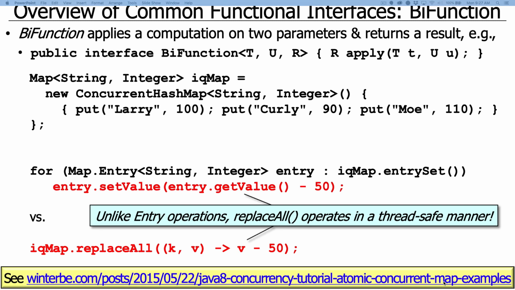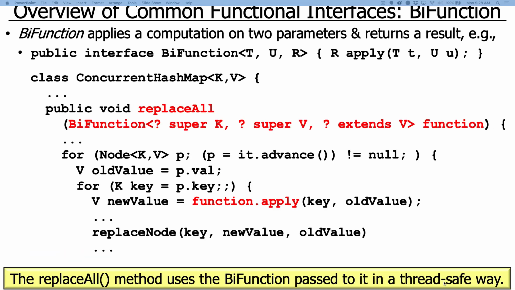There's a couple of benefits here. It's very concise, for one thing. The other cool thing is that, unlike this Java for each loop implementation, replaceAll is an atomic operation. So it'll make sure that these changes occur in a way that will not be corrupted with race conditions. It'll ensure atomicity, ordering, and visibility. So all the key properties of concurrent thread safety will be preserved by replaceAll, whereas that would not have been the case with this code. Plus, this code is just more verbose.